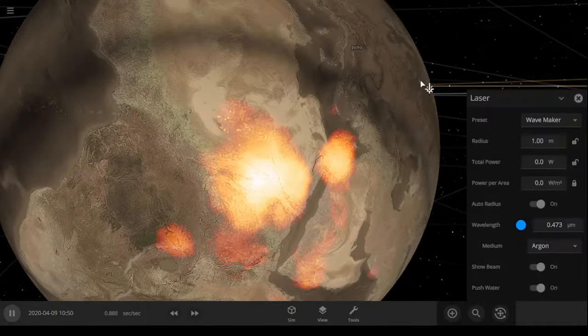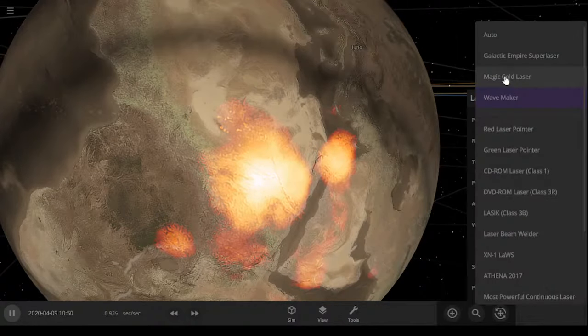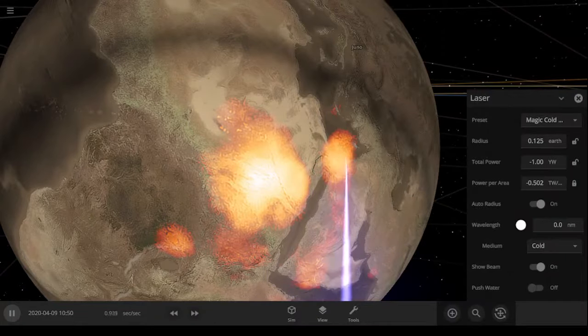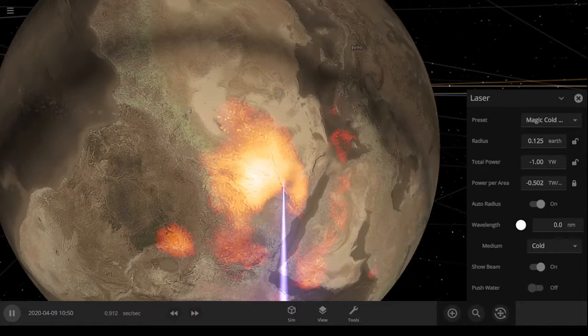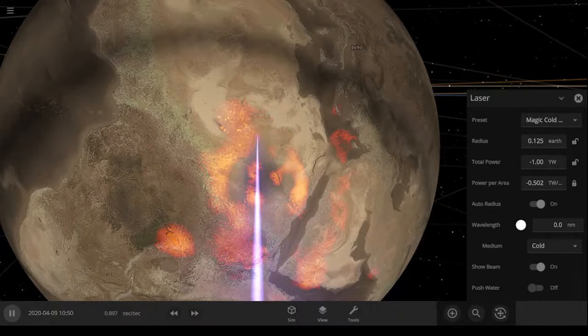We have a wave maker, which I have not seen do anything to the Earth's surface, but we do have a magic cold laser which changes the Earth's temperature and makes it cooler. And you can see the hot part of the Earth is now getting cooler.